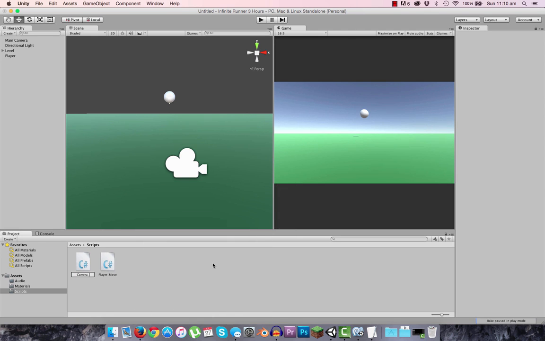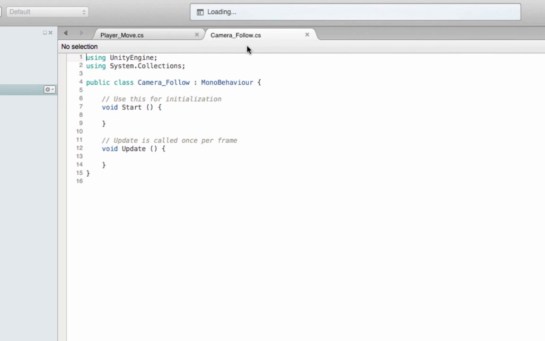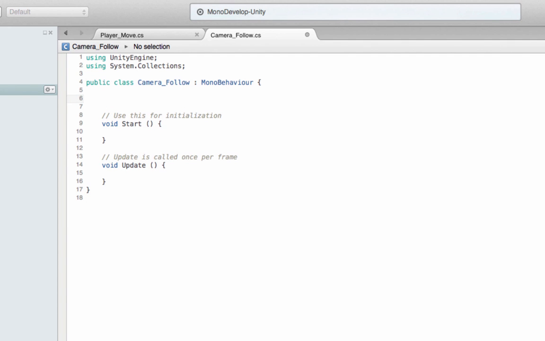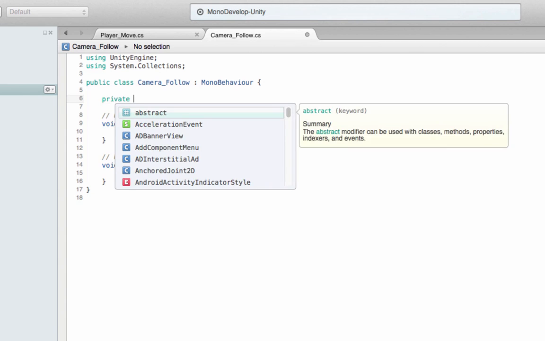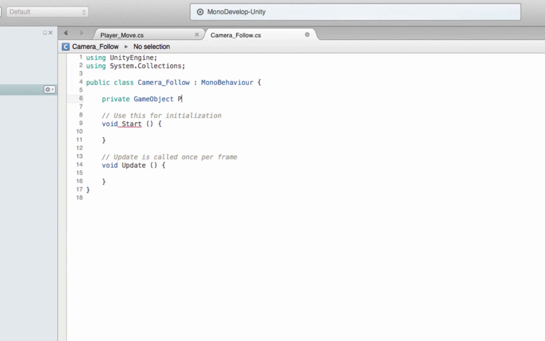camera_follow, and we'll open that script, and we are going to first declare a few variables. Private GameObject player.